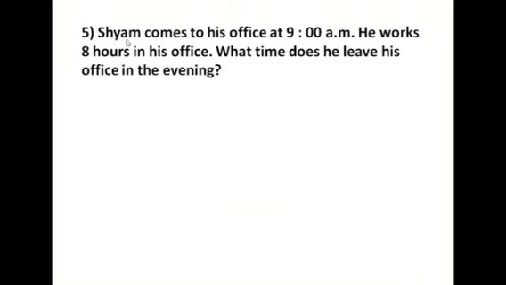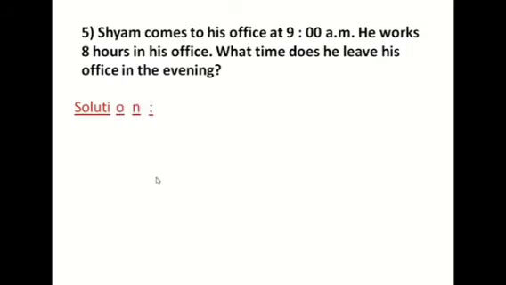Next sum. Sham comes to his office at 9 a.m. He works 8 hours in the office. What time does he leave his office in the evening? So he is coming to office at 9 a.m. in the morning and he is working there for 8 hours. You have to find out the time when he is leaving the office.